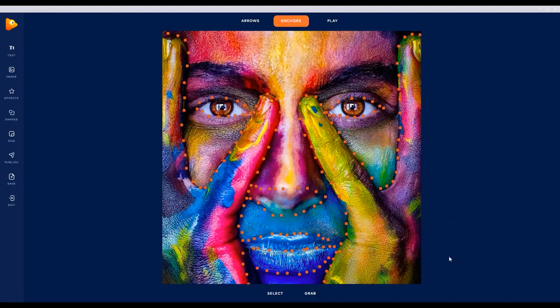So let's go ahead and start animating this photo. What I did when I originally created this was I had the arrow path going down and one going up her hands and all around. So I'll go ahead and explain how I did that and what it actually looks like. So I wanted to first explain the arrows.